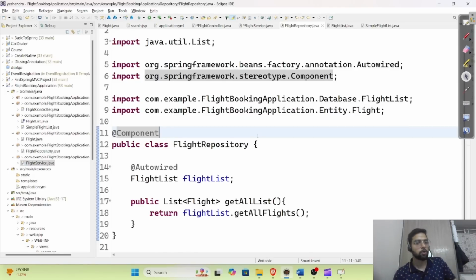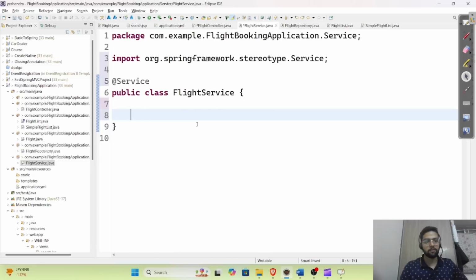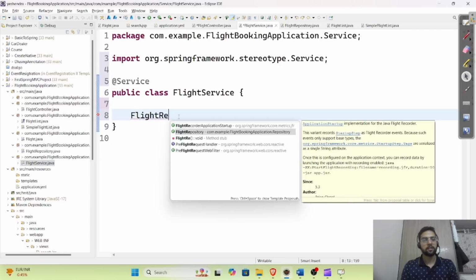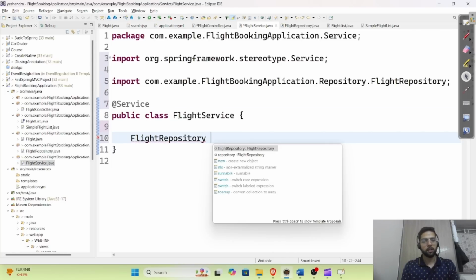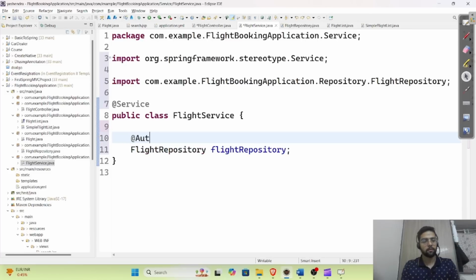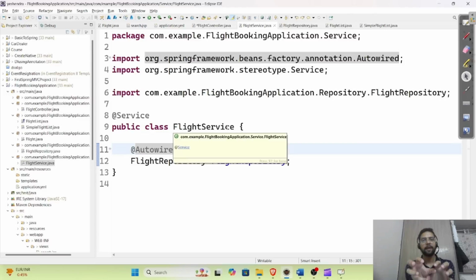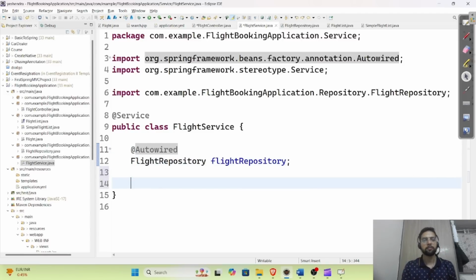Then there is no need to create a class, just an interface, and Spring and Hibernate will do everything. So in the flight service, let me create a flight repository and auto wire it, so that I get the bean object, and on this object I will call the get all flights method to get the whole flight list.